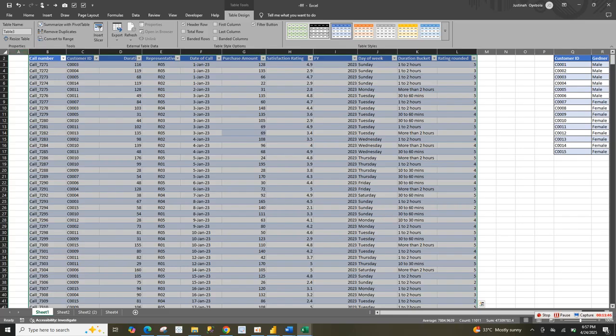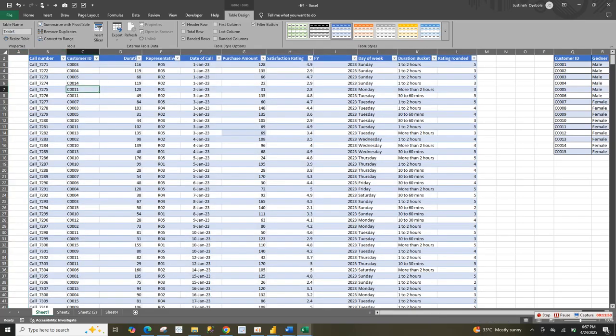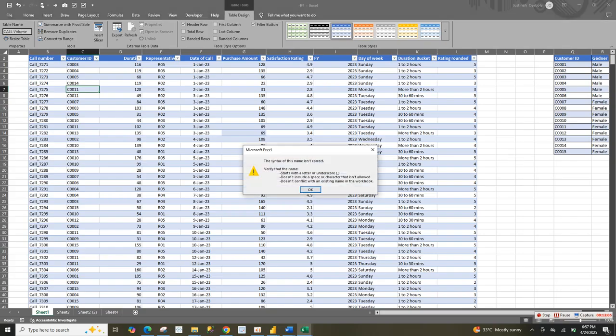So this has changed to a table. Now you change the name of this table, come right to the top left and change it to, maybe, I'll call it core_volume, because it's very important for us to do that.